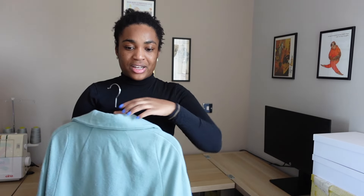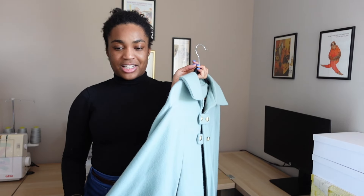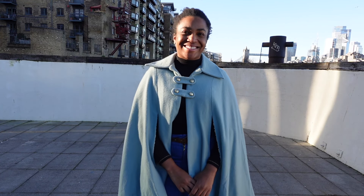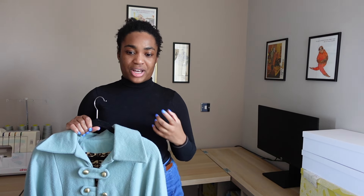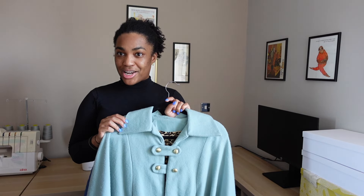More importantly, this style of cape is really cute but very inconvenient to wear. You look sweet with the low armholes when you're just standing still, but the moment you try to walk around in it, it slips off your shoulders. It's really inconvenient to wear with a bag, and since I live in London and am walking and taking the tube everywhere, I need to be able to move easily and hold a bag without looking silly. However, I do love the fact that you're basically just wrapped in a blanket, and that's a feeling I want to recreate in my next version.